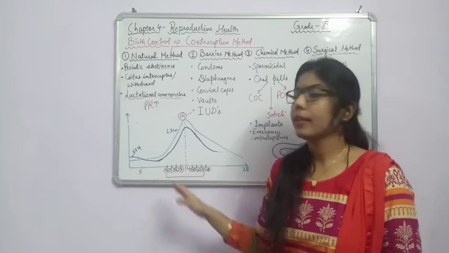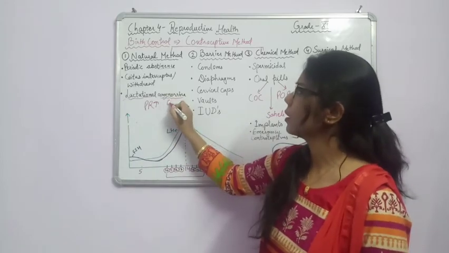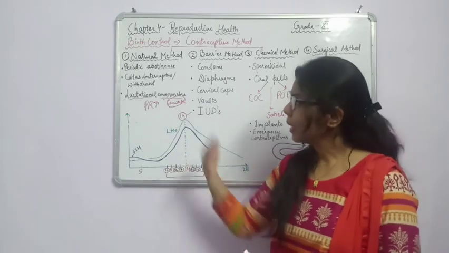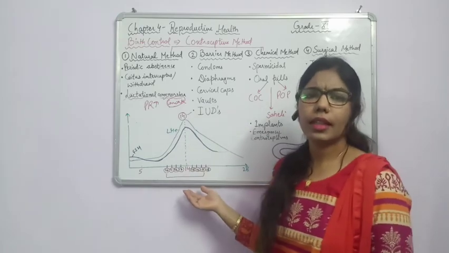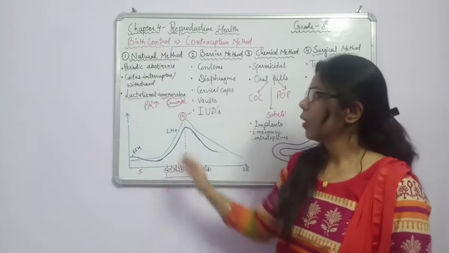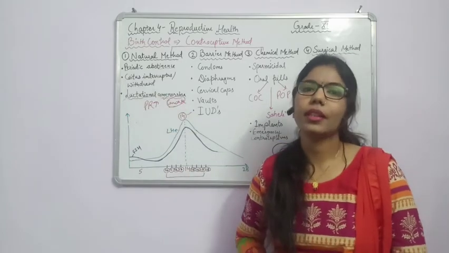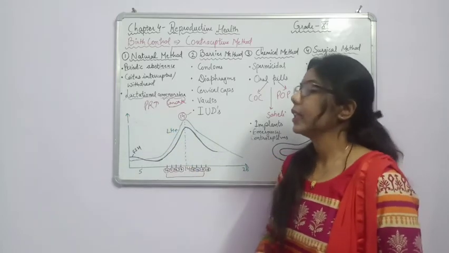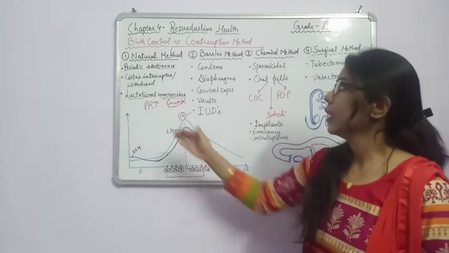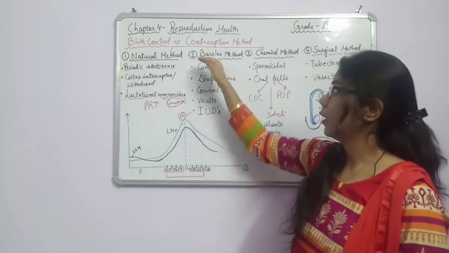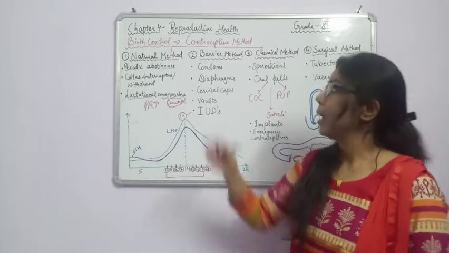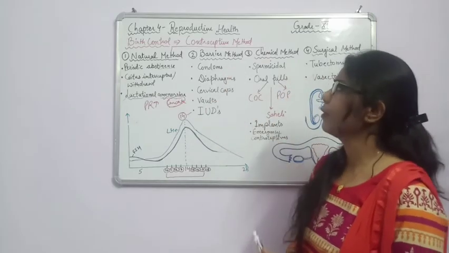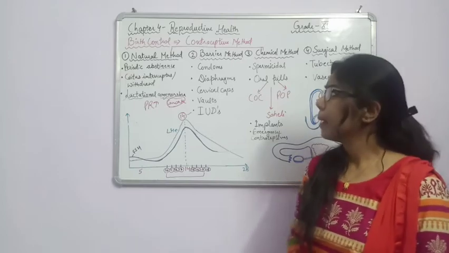So what is required? This method is reliable up to 6 months. Okay, we cannot rely on this method above 6 months, but sometimes it happens that after 4 months there would be ovulation. So the natural methods are safe methods, but the reliability is not 100%. That's why it is recommended that the couple should adopt another method, or we can say barrier methods, or these are legal methods. Fine. Now we will come to the second method, that is the barrier method.